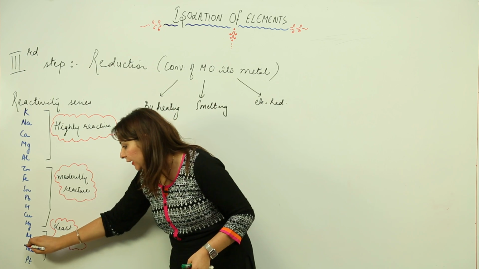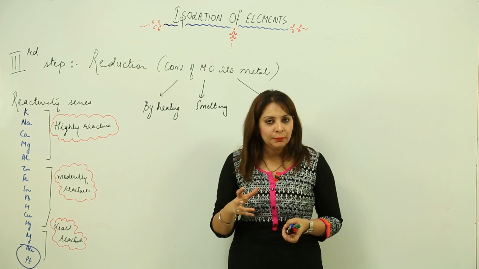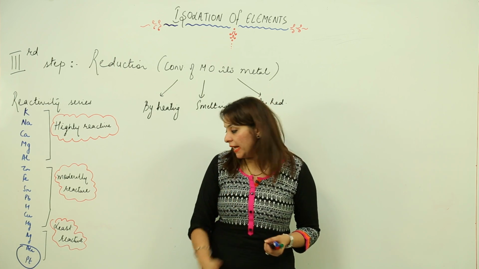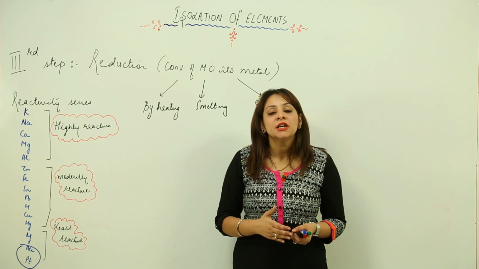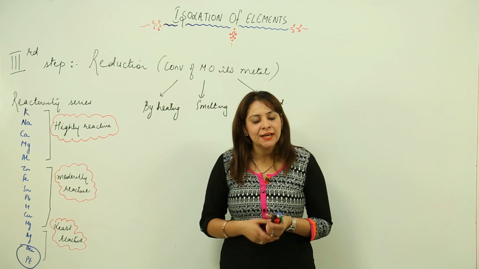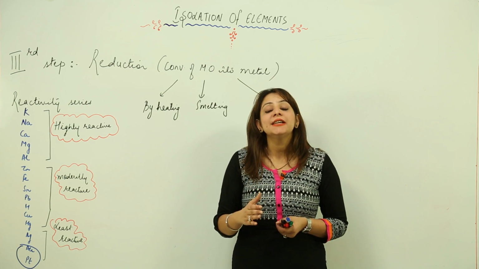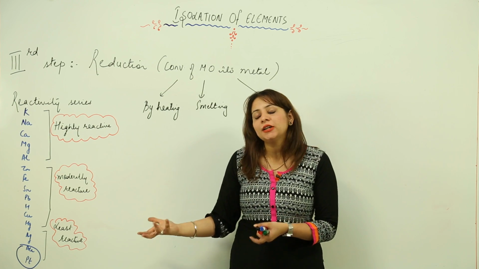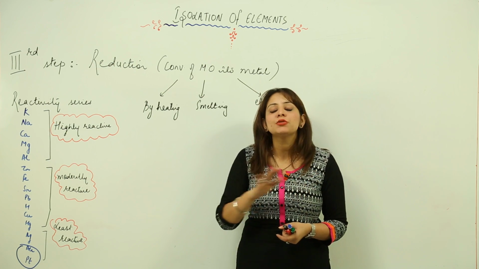Let us say I need to separate gold and platinum. How am I going to reduce gold and platinum? The one major thing is that you know they are least reactive. So when they occur in nature, they do not occur in a combined state, they occur in a free state. Almost all the metals occur in a combined state, but it is an exception that gold and platinum do not, because they are very, very less reactive. So they occur in a free state. Obviously they are not combining with anything, so you can use it as a crude metal, right? So you don't need to reduce them.